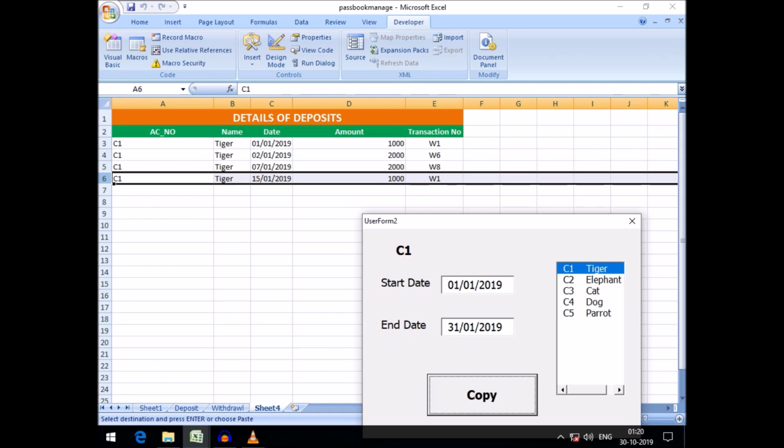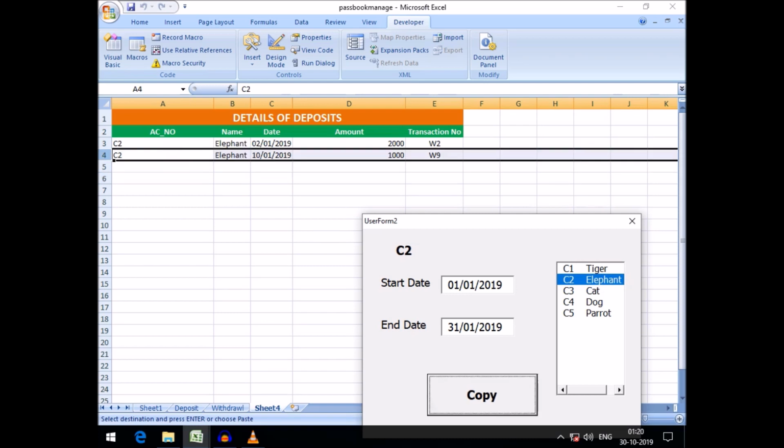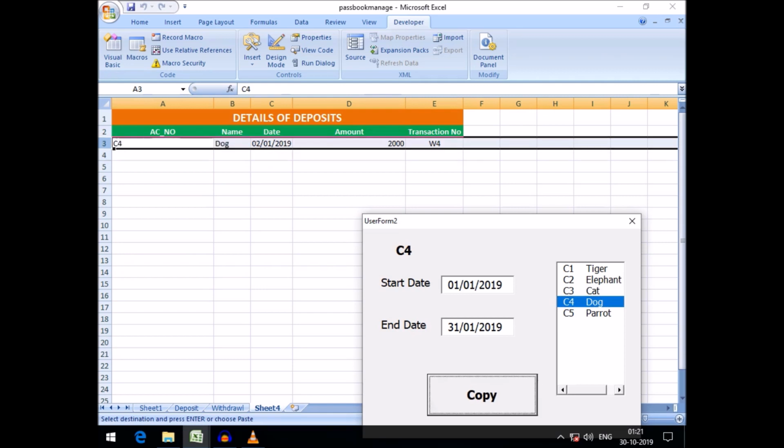If we select elephant, see what happens, within the same date range, just click on copy. See, tiger's gone, elephant has come. And if we click on cat, elephant gone, cat has come. If we click on dog, only one record is found within the date range.